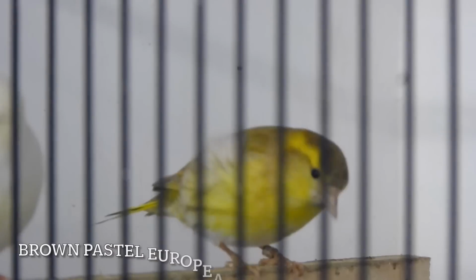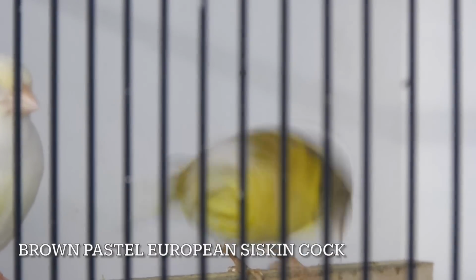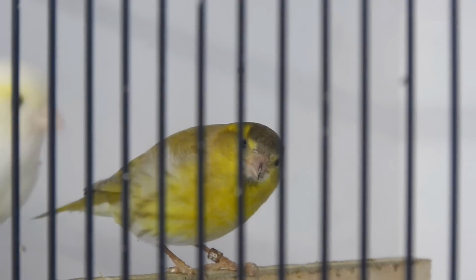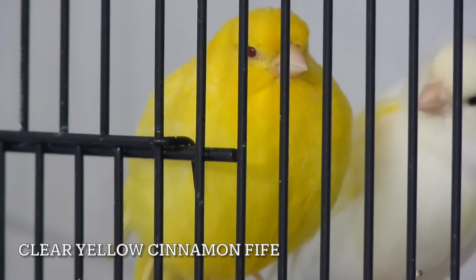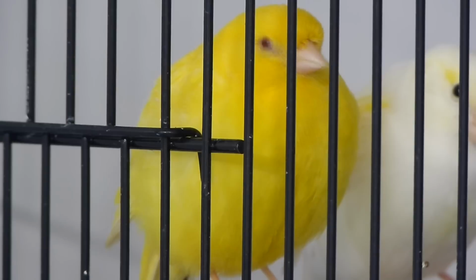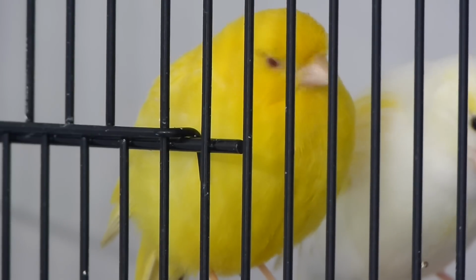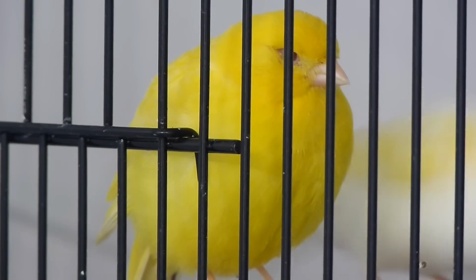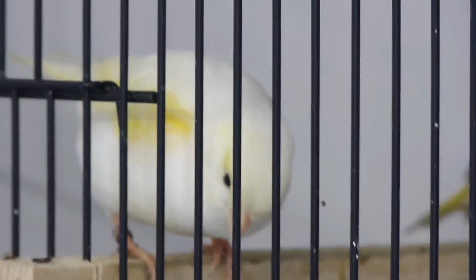And the final is actually a trio. We've got a brown pastel mutation siskin cock, European siskin that is, with 2 canary hens. He's with a clear, intensive, yellow, cinnamon, red-eyed canary hen, so it's got all sorts with that, and I'm really hopeful that they'll produce us some nice mules. And he's also with a yellow dimorphic hen.